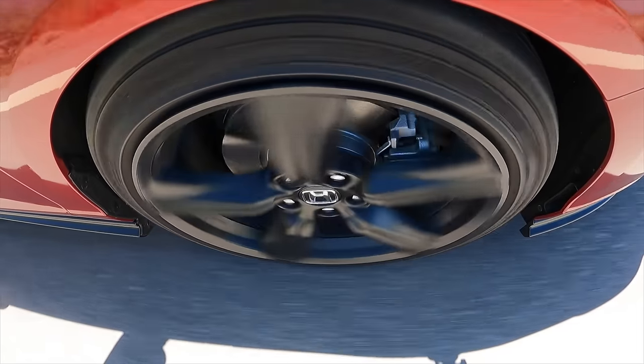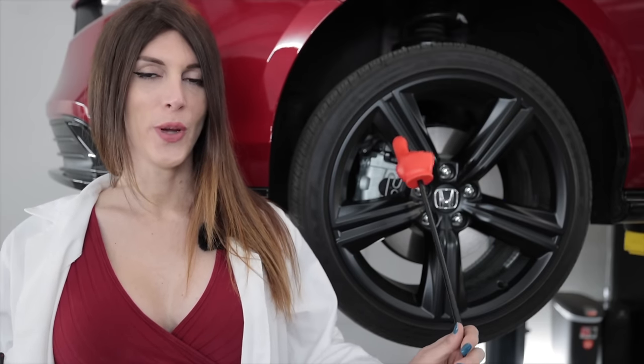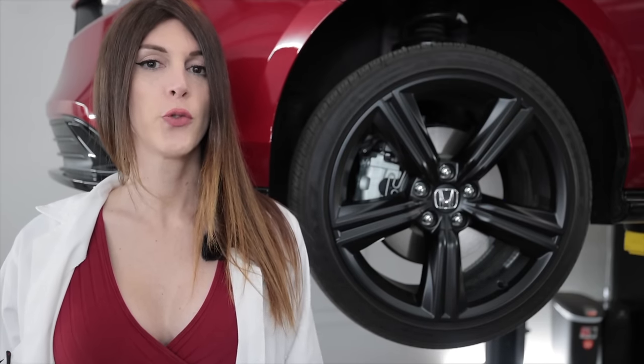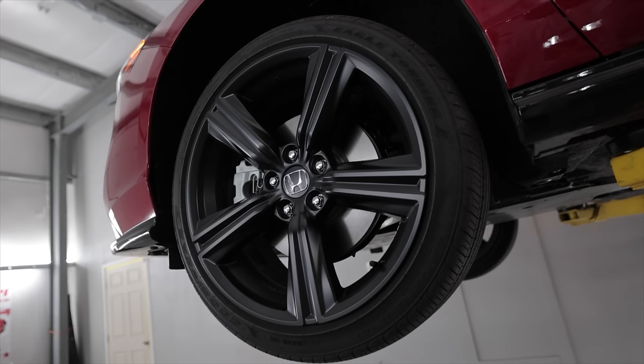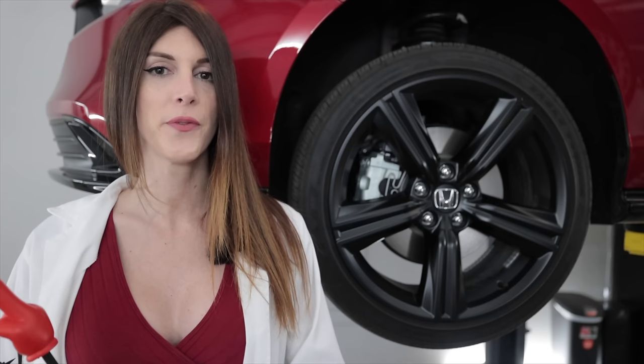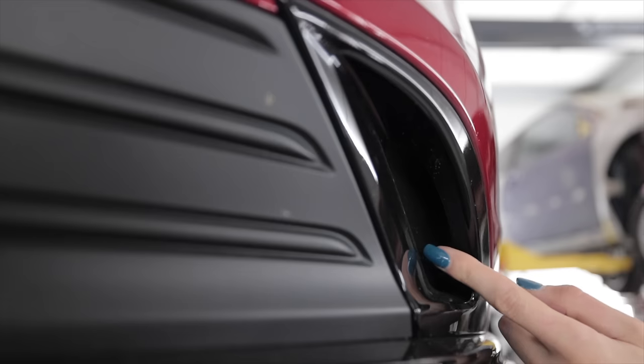It is now time for the braking test. Wow! That was way better than I thought it was going to be! Aggressive tire squeal. I did not expect that from this. That good stopping distance was accomplished thanks to a 312mm or 12.3-inch front rotor with a single piston floating caliper. The wheels on the Sport Hybrid are a 19 by 8.5 with a positive 50mm offset, wrapped in a set of 235/40/19 inch Goodyear Eagle Touring all-season tires.